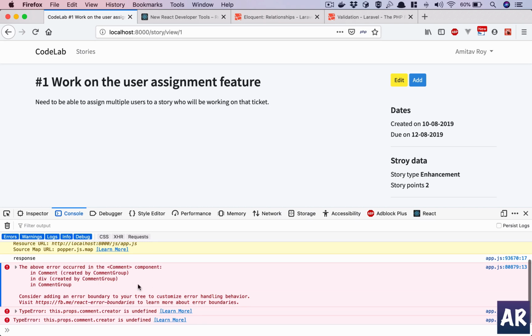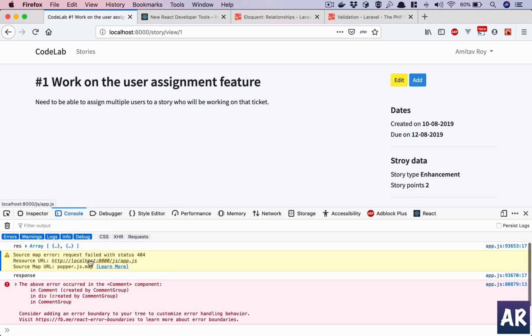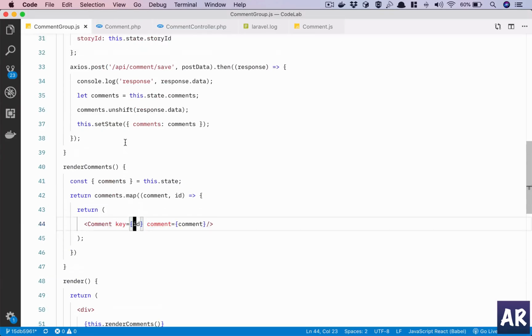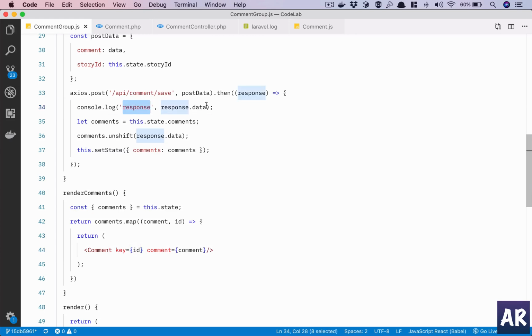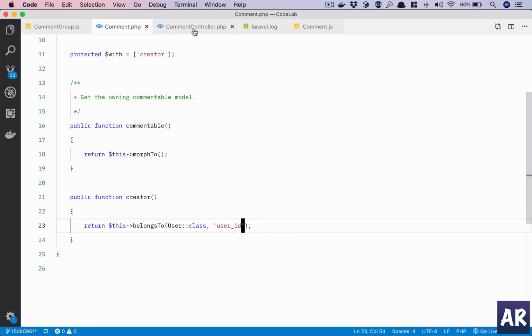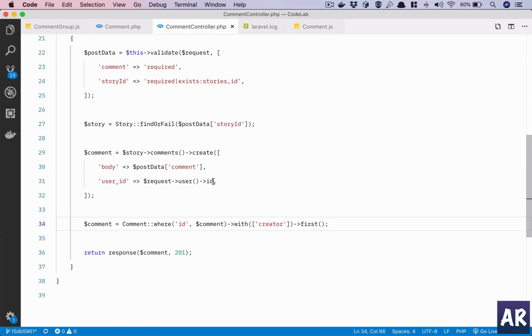It still says that the creator is undefined, and my response is also empty in here. That's very strange indeed. Story and then comment.